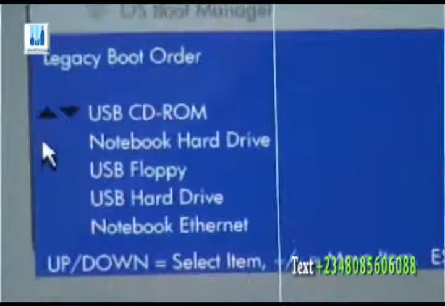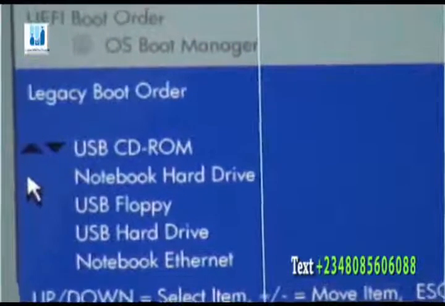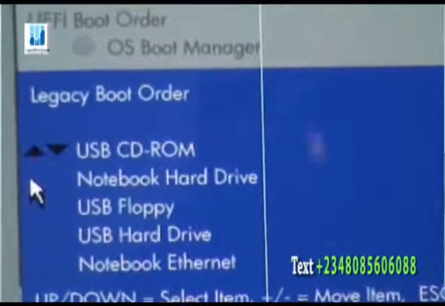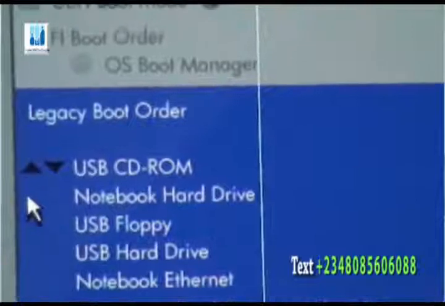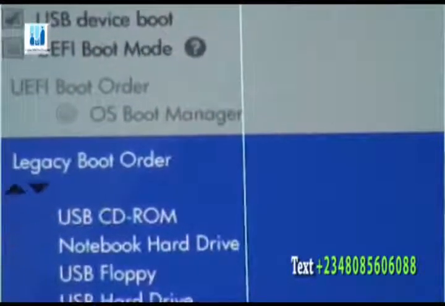In your own, especially if you're using a desktop, if you press F5 and F6, you'll be able to move it up, move it down, however it is. Just look at it, and if you need help, you let me know. I will see how I can assist you with that.